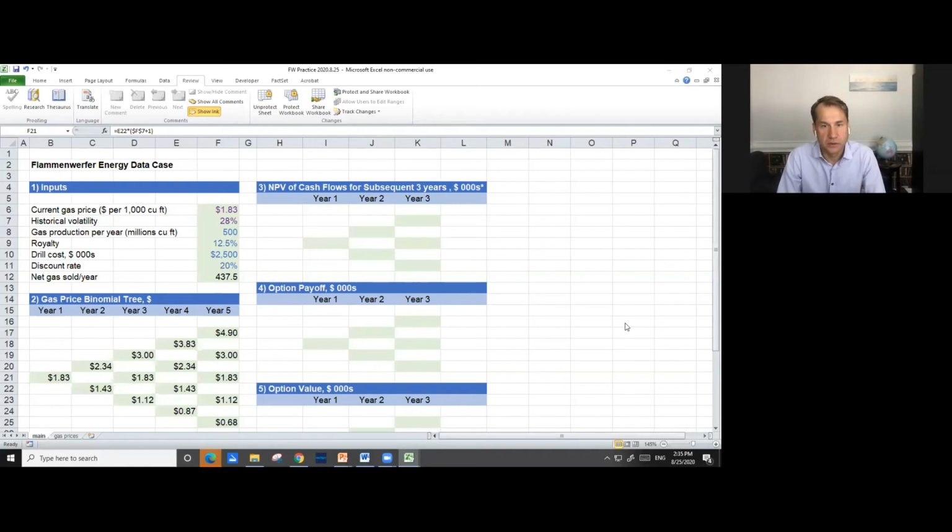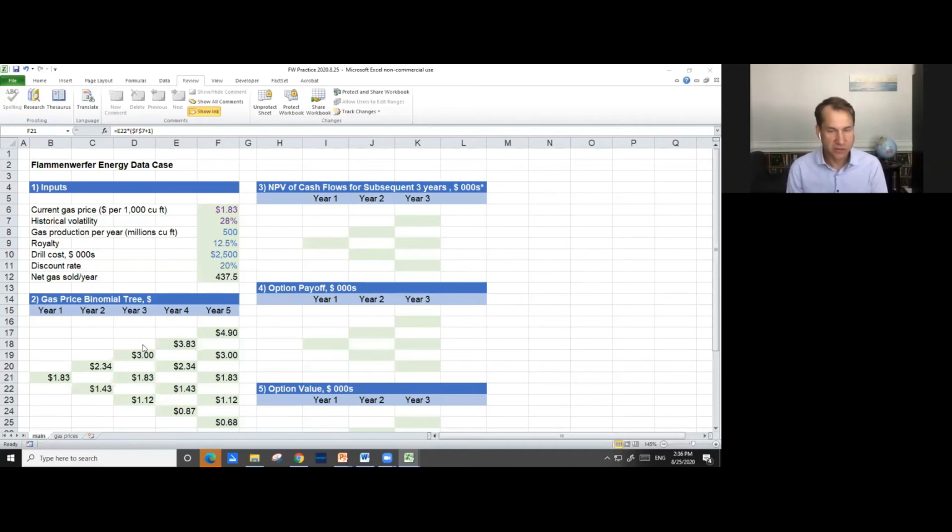So let me walk you through calculating the NPV here. You see the binomial tree for 5 years. And then the assignment is telling us that the cash flows will happen for 3 subsequent years after you start investing. So in the NPV calculation, we'll just take 3 years, but then let's look at year 3 in this kind of higher scenario. So it'll be up in year 2, up in year 3. So the price in year 3 we can see is $3.